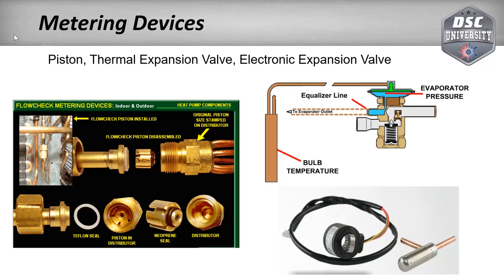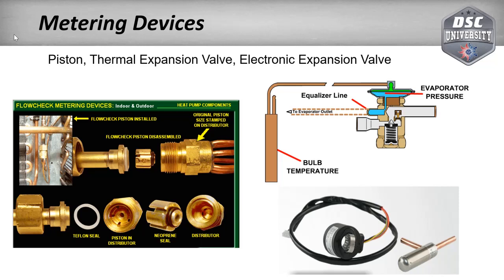It has a variable opening, but it's controlled electronically. So it's controlled a whole lot more precisely than what we have with the thermostatic expansion valve. As a matter of fact, on the electronic expansion valve, and I've got some cutaways of them, that opening is maybe 1/8 of an inch in diameter when it's wide open, maybe 3/16 of an inch, and then of course all the way to closed.